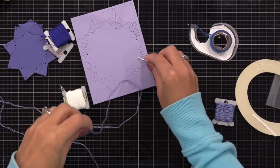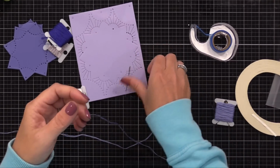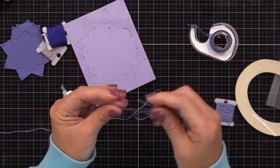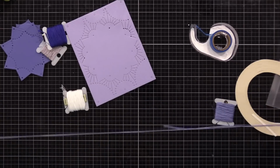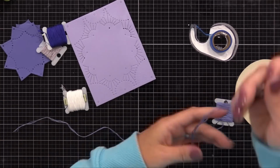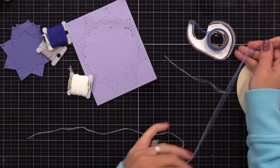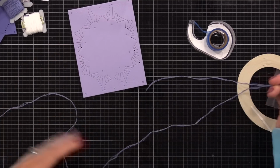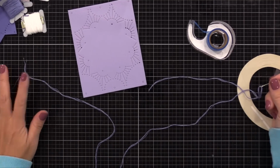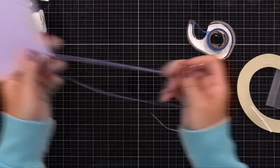Now I'm threading this onto my needle. When I thread onto the needle, I like to just fold those 4 threads in a little spot here at the end, just to make a little loop. That's easier to feed the loop through the eye of the needle than it is to put all 4 ends through it. I then pull it through and I end up having 1 long tail and 1 short tail. So again, this is 4 threads. So when we stitch with this, it'll have a nice look to it.